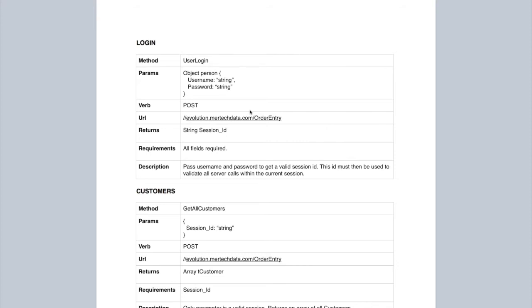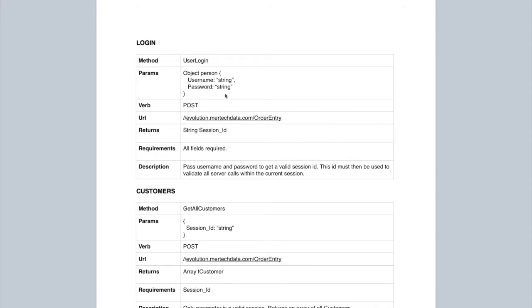I just see these calls, I see the information about them, how I access them, and I don't need to go any further into code at all. Whether it's a Dataflex application or a Rails application, it doesn't matter to me. As long as I have this document, I can do all the calls that I need.